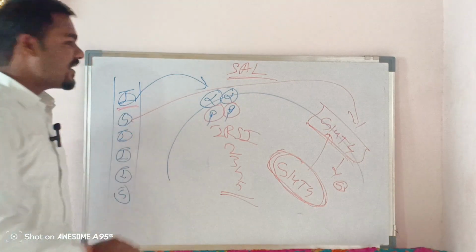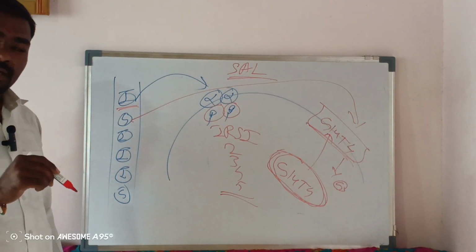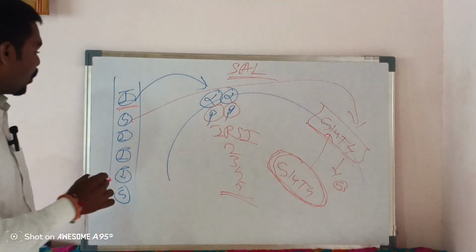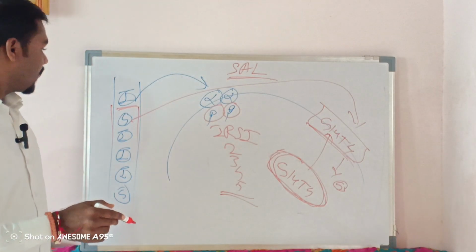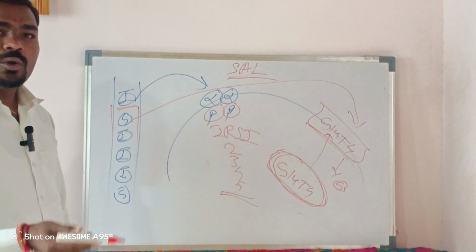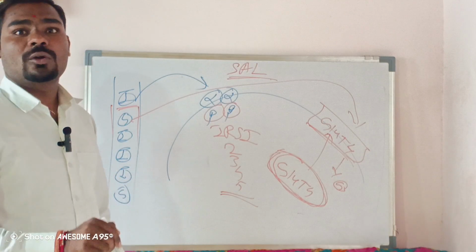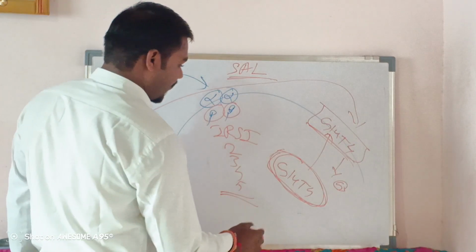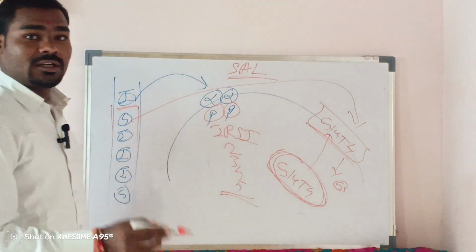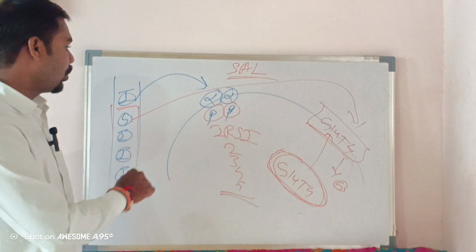Insulin plays an important role during a meal, because during a meal blood glucose level increases, but during fasting blood glucose level decreases. To maintain a normal blood glucose level, then comes the role of glucagon. During fasting glucagon increases, and glucagon breaks down the glycogen into glucose.